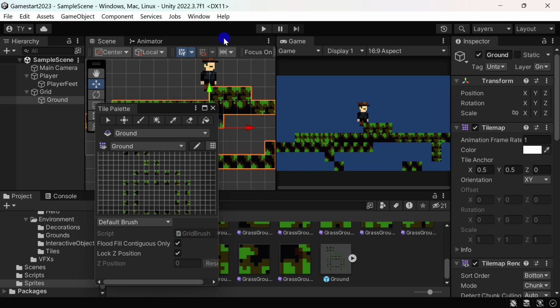See all the grids, right? Now as we go back to the tile method, here, yeah. And now you can select one of these tiles.